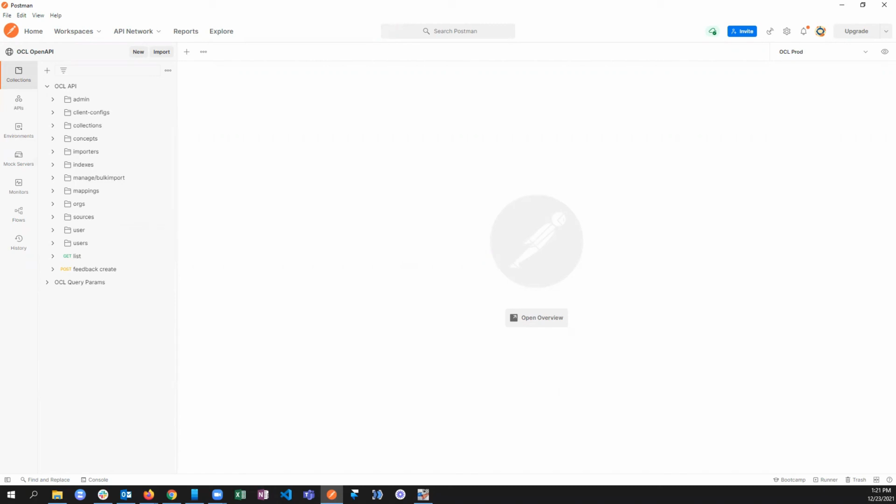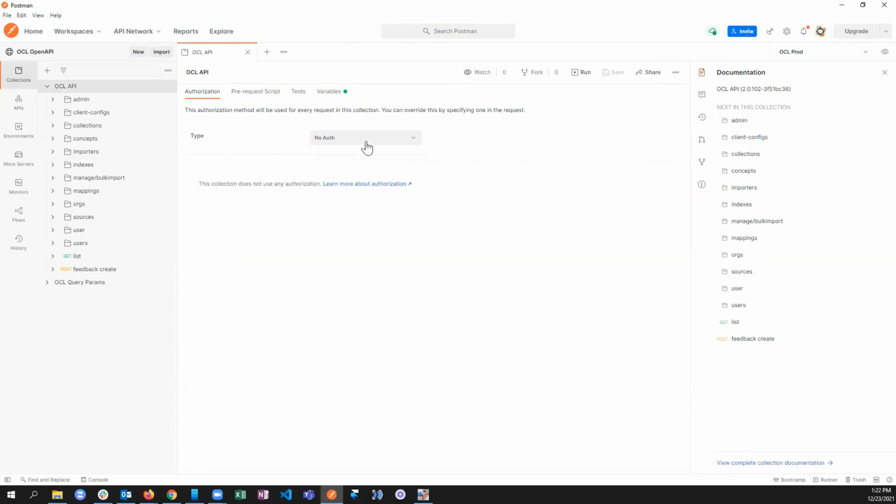For many Postman queries, you will be required to use an API token so that you can get the appropriate access to the content. Let's walk through that now using our dummy account mentioned earlier. In Postman, you can simply go to your collection and select an authorization type, which is API key. Here, you'll be able to input the key and value. The key will always be authorization, and the value will always be token with a capital T, followed by your token. Once you click Save, this authorization will work for all requests you make in this collection.